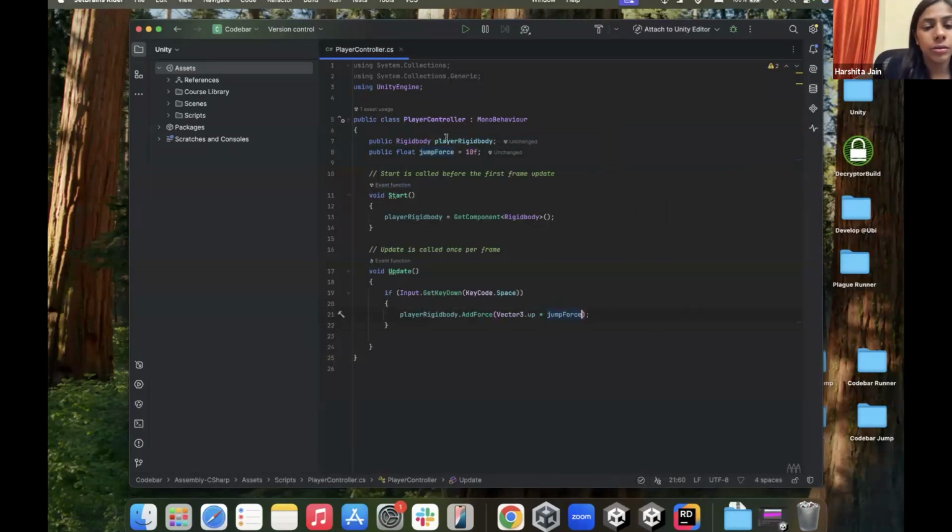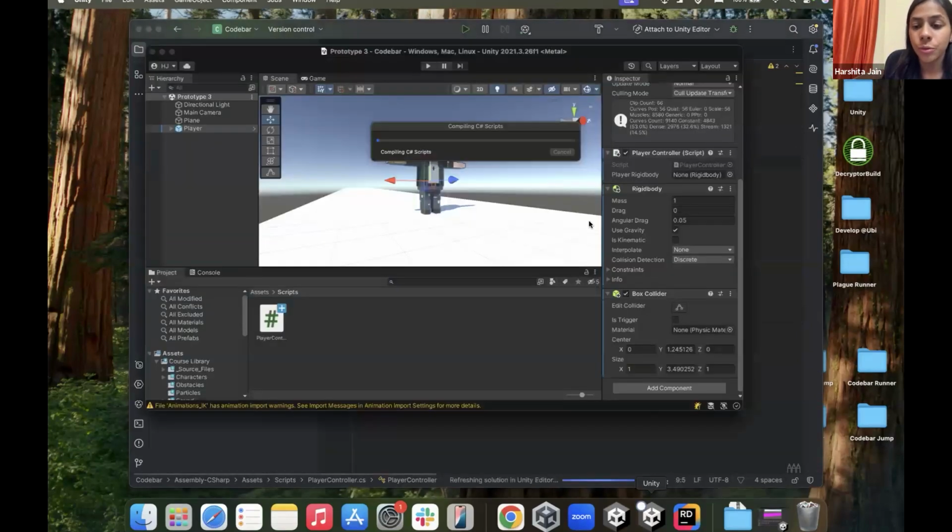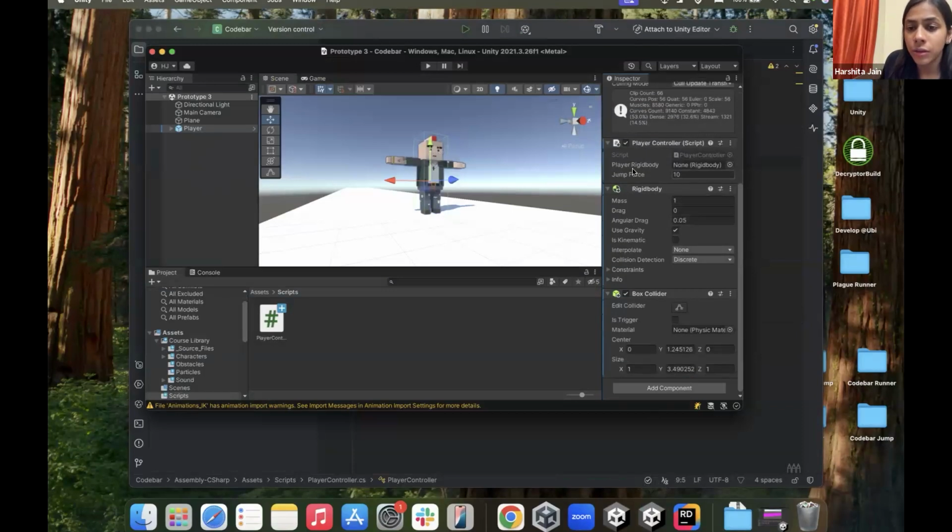So how a public or a private variable's behavior would change is that if you declare a variable to be public here, you would be able to see it in the inspector for that respective player, right?